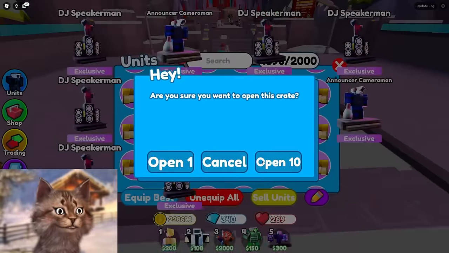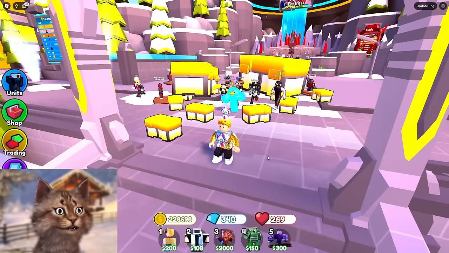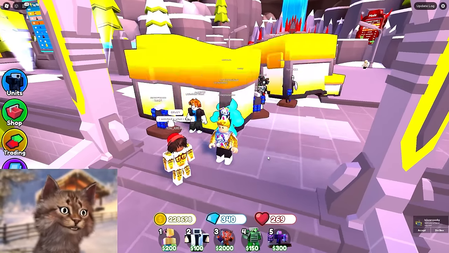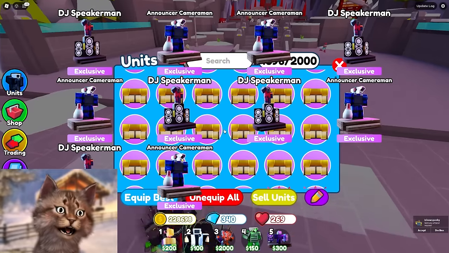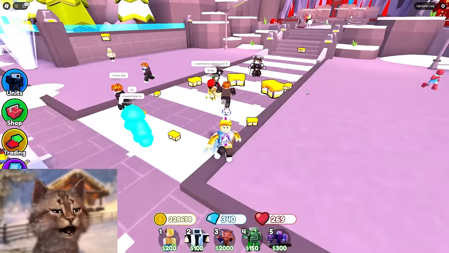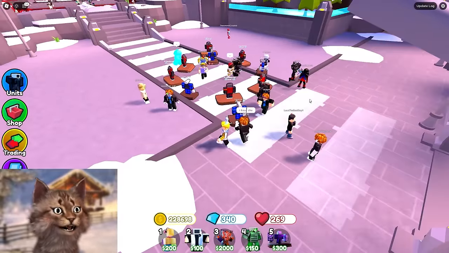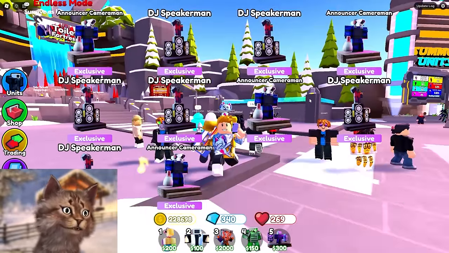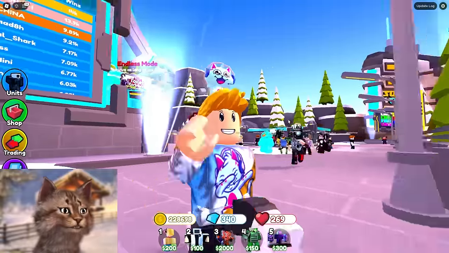All right. Open more. 10 more. And let's see, 10 more. 20 right there. And come on. Oh, nothing. And let's see what else. Nothing. Okay. Last 10 I'm going to do. Here we go. What are we going to get? And just the regular ones. RIP. We didn't get the DJ TV man. But I'm just going to show you guys how easy it is to get these crates.